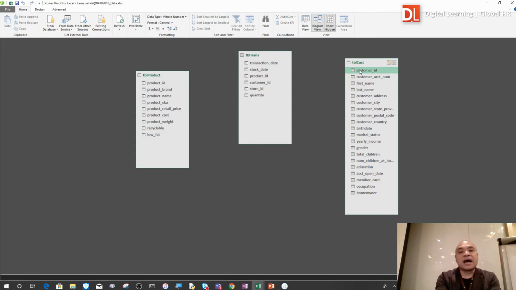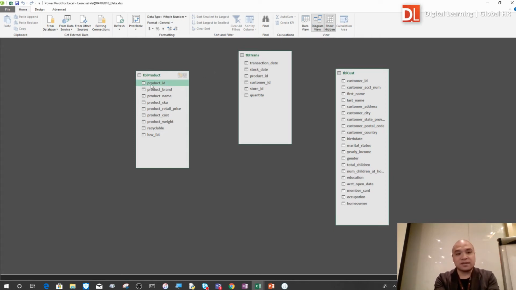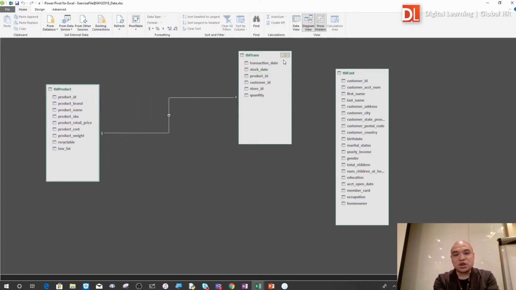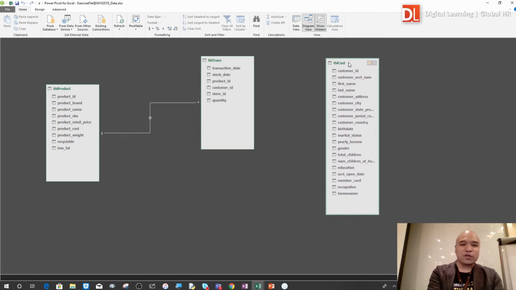So at this moment, we now know what a foreign key is and what a primary key is, and then how to link the tables together. This is very important, right? How to link it? Very complicated. Listen very carefully. We need to select the product ID over here, drag and drop it to the transaction table, point to the product ID, and then release. And then we have already built the relationship between the transaction table and the product table, right? Very complicated, right?